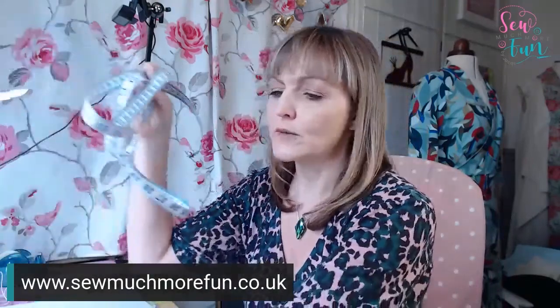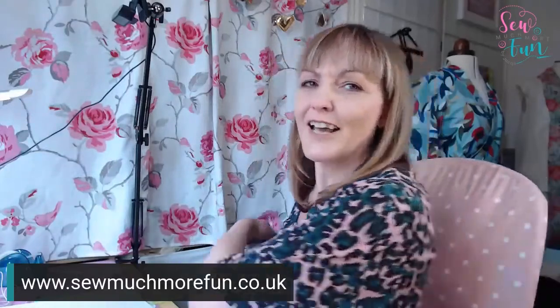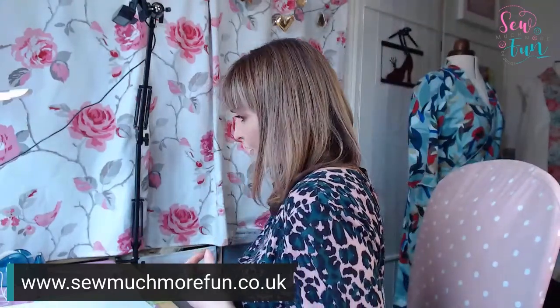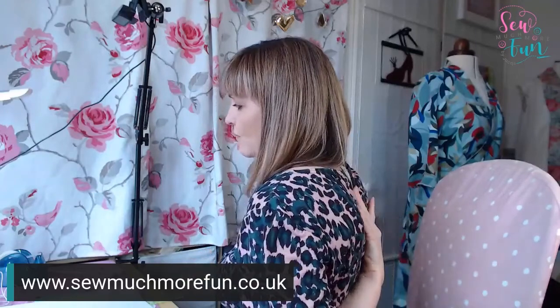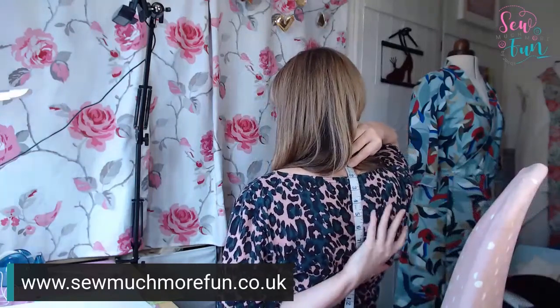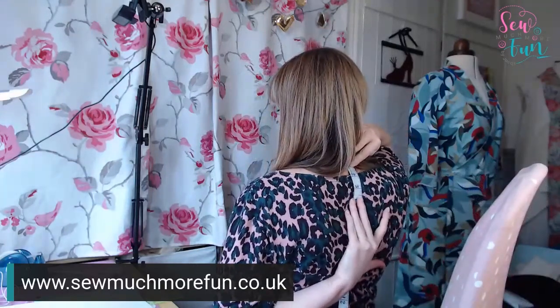The first thing we want to understand is where we need to make the adjustment. If you make it too far down, what you'll end up with is bagging. You can't really see it in the sleeves of this dress, but there's more bagging fabric at the bottom part of your back, when actually where you need it is quite high up. So if you take a tape measure, you can put that on the bony part of your neck there, and then measure how far down to about the middle of your shoulder blades. I don't know whether you can see that very well, but it normally happens around the shoulder blade area.